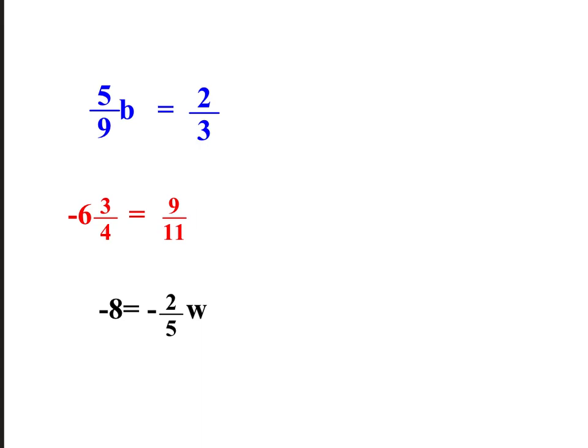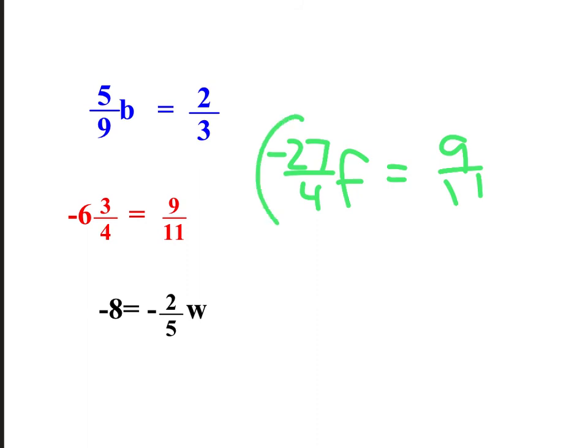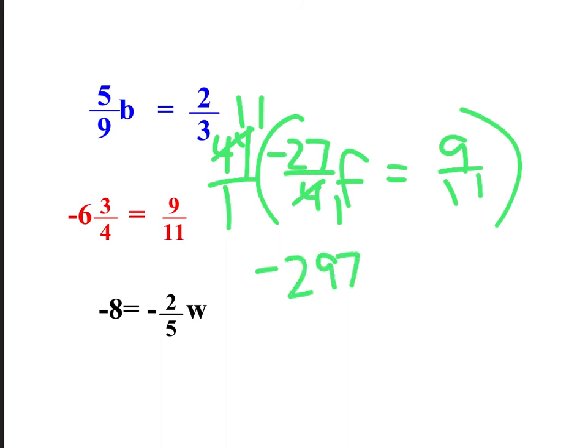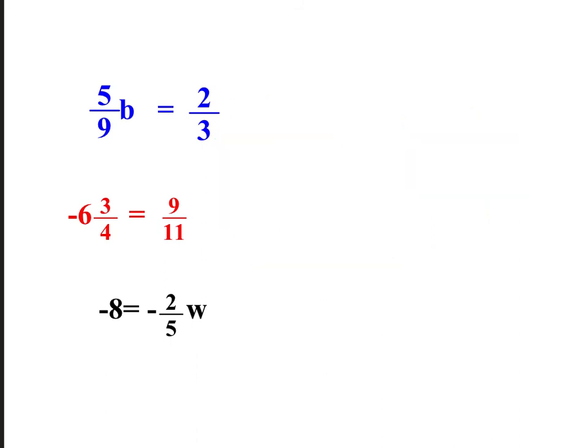Again, I said I was going to take that and do it by clearing the fraction, so let me go back and do that. That was negative 27/4, f equals 9/11. I would pick 44 to multiply by. That would be your common denominator for those. If I cross simplified this one, it would become 1 and 11. So then I would end up with negative 297. When I take this times 44, it becomes a 1 and a 4, and I get 36. And now I am in that algebraic equation. Negative 297f equals 36.